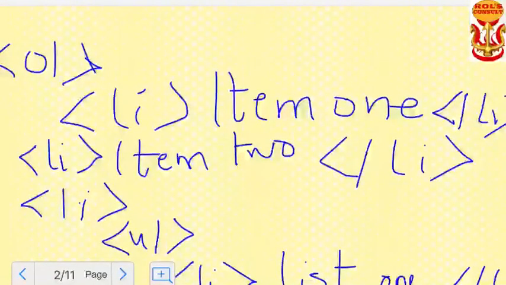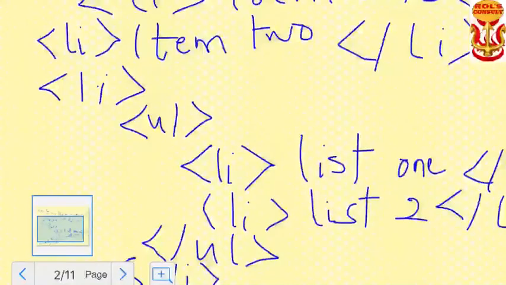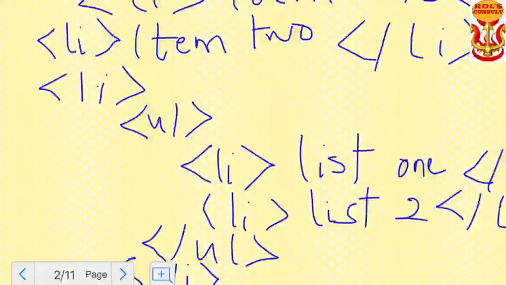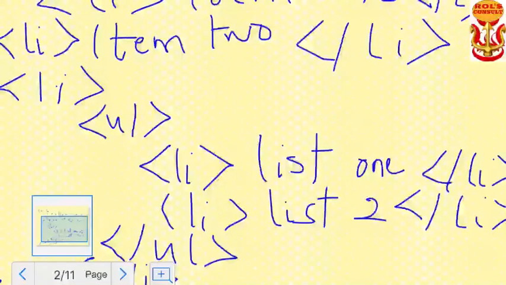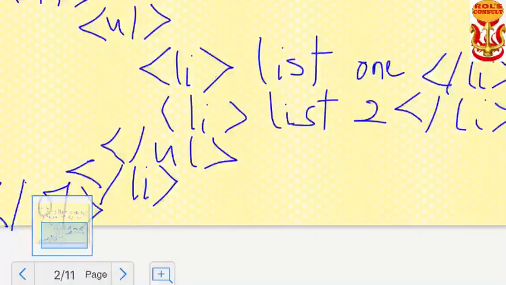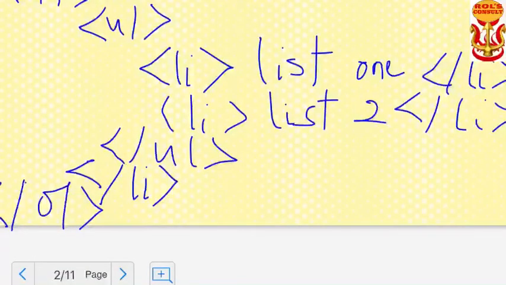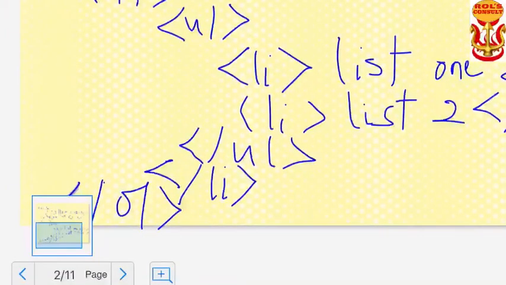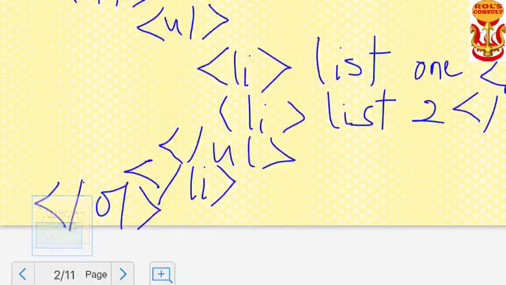Inside of that we have item 1, then we also have item 2. Then in item 3, we nested ul inside of what? li. Then we have list 1 inside of ul, and list 2 inside of ul as well. So we close the ul, we close our li, then we close our ol here. I hope it is making sense.